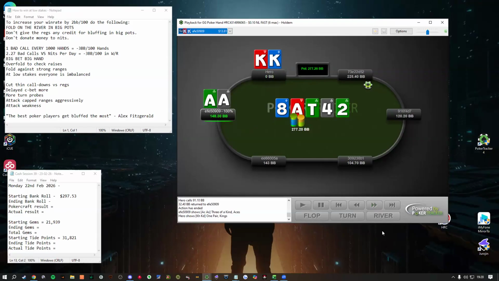I didn't mind the way I played it preflop. It's fine. You can mix it in sometimes to strengthen your range and stack queens a bit more often, maybe, because there's a chance a reg might fold queens if I jam, which is obviously a disaster. But yeah, I definitely should fold river, I think. I think you should fold river. Okay. So yeah, there's not much to say. I kind of knew what to play, but I just wanted to be open. I don't like it when people only show hands they win.